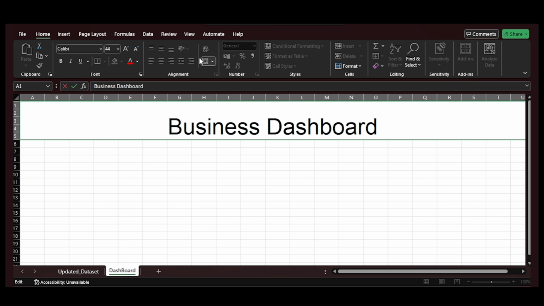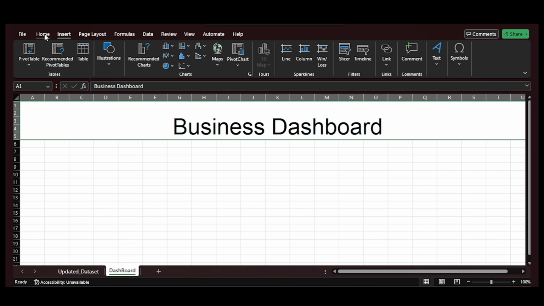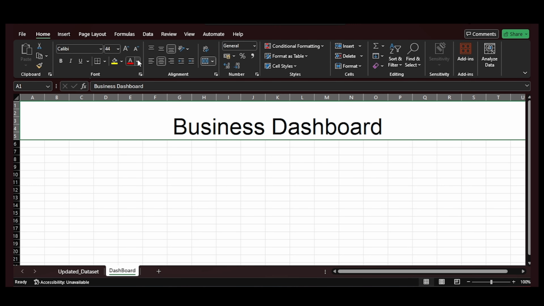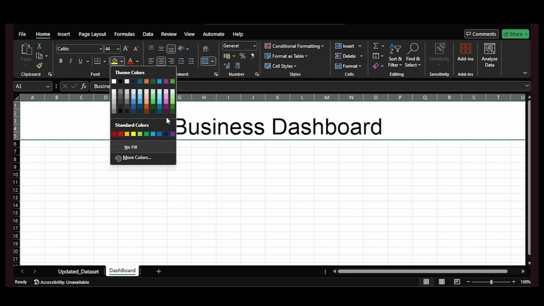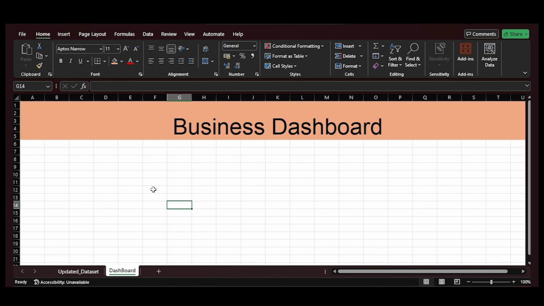Also I'll fill some color into it. So I'll click on home and fill color. Let's take orange. So this is how the basic setup, the basic structure of your business dashboard would look, right?